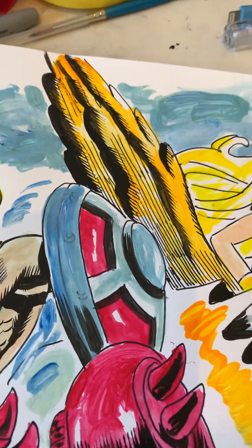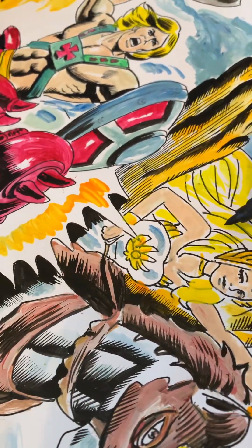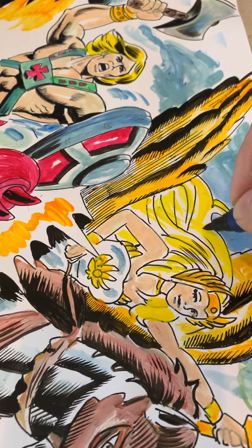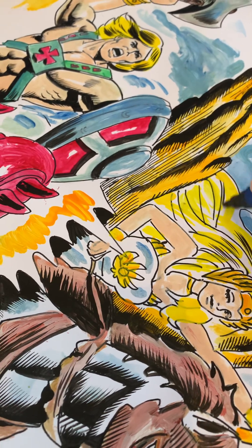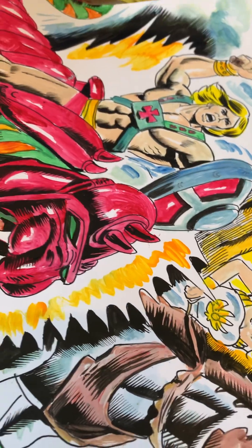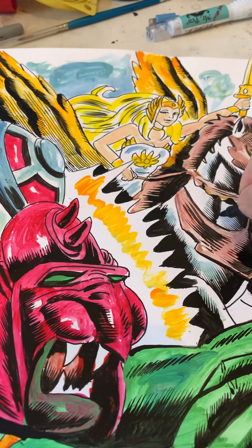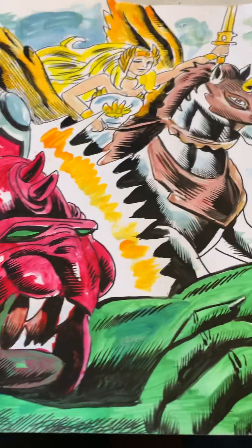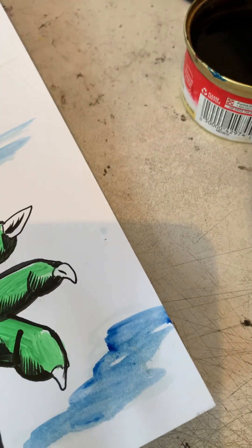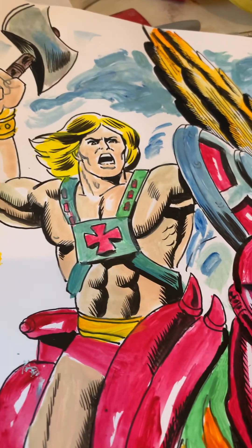So I'm going to throw a shadow under the saddle onto Battle Cat here. We've got She-Ra — she's got beautiful blonde hair, so I'll turn the paper so I can get longer strokes. Just follow the C shapes. A little bit more work on the horse. For Battle Cat I want to give him some thicker outlines, so sometimes I'll dilute the ink here so I can get these lines quicker — it helps the ink flow.